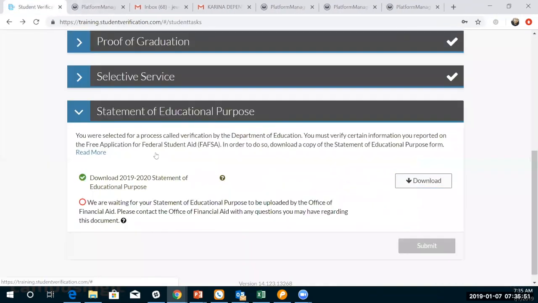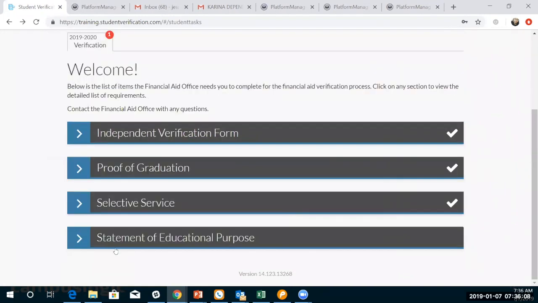And then they will either need to mail this in or provide this form in person to your office. Now, if you click on the admin training, we will show you how you as the administrator can upload that form once you have received it. So this is as far as a student can get. There's nothing more that the student can do now. As you can see, the task is not completed, so the system is set up to continue to send out reminders until they get that form into you.